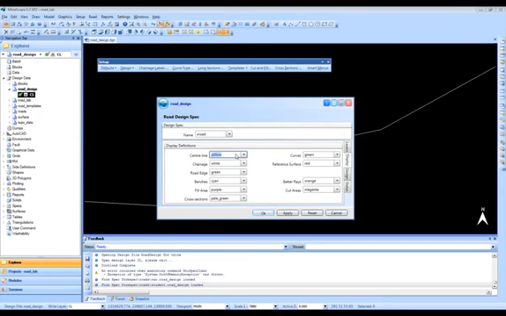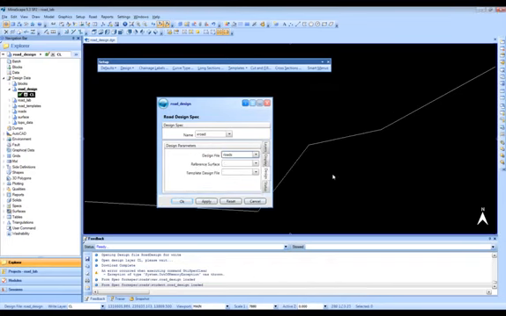On the display tab, these are the display definitions, again, that will be used for each of these different elements that we're going to create. Under the Design tab, we need a reference surface, and this is basically the topography surface we're going to be using or referencing to. This is where we're going to project our route up or down to.